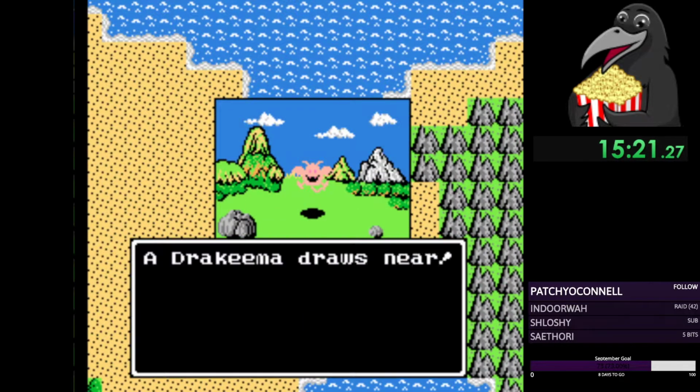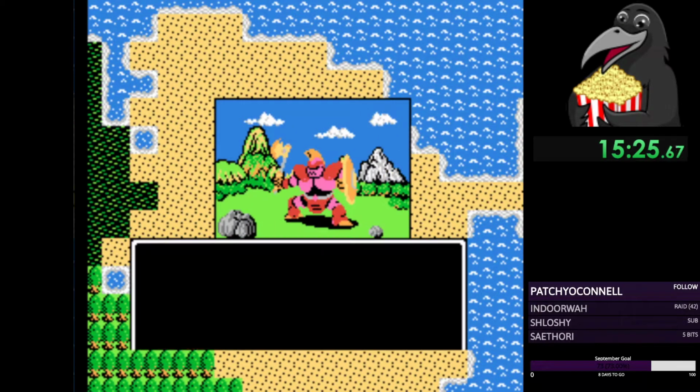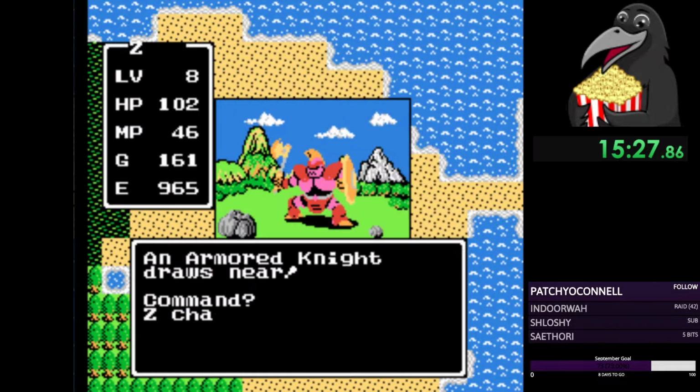No, that's a dead end. What a fake out. Well, this is a dangerous enemy, but we can take him out.